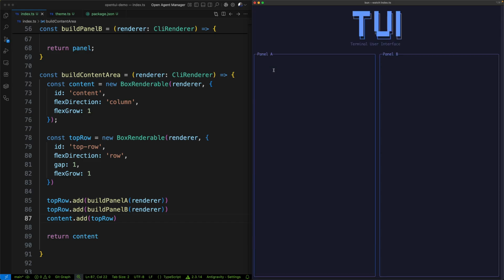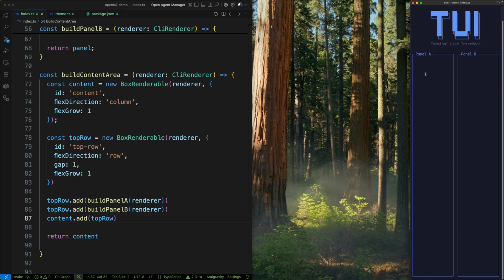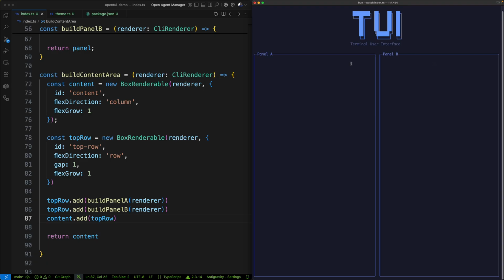We save that, and you can see we've got panel A and panel B, and they're sort of responsive, but when I get down here to these very small spaces, I really want them to finally wrap. At this level, I wanted to say, well, panel A should take up its own row, and panel B should take up its own row. So let's make that happen.